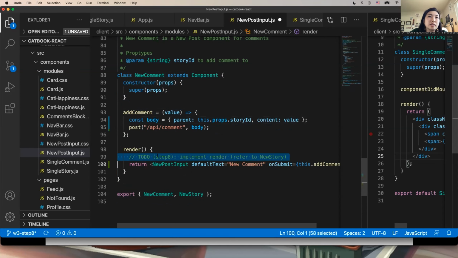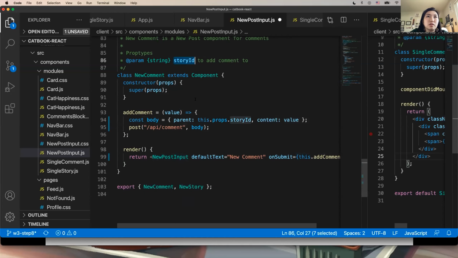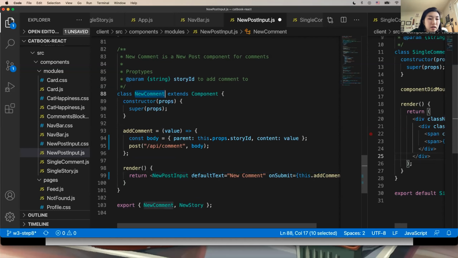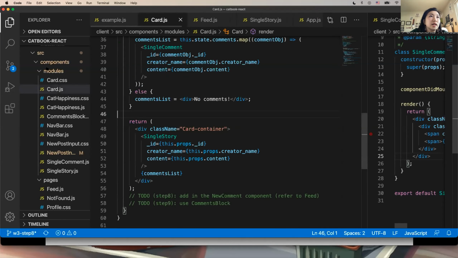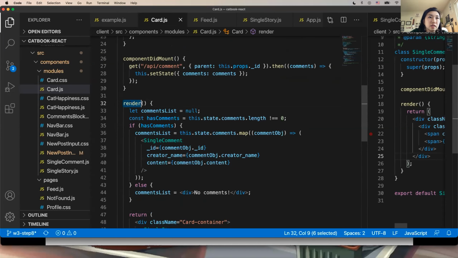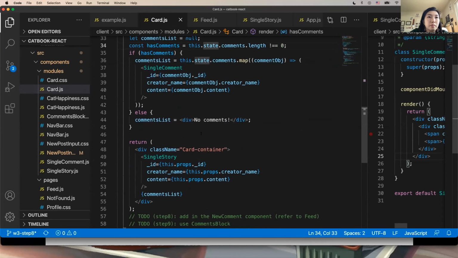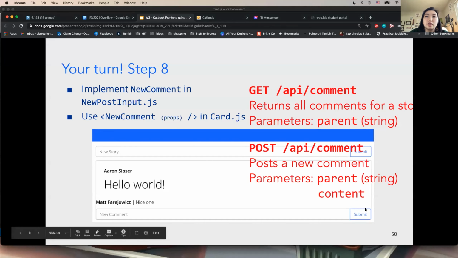But we're not exactly done because we said we're going to pass in this prop called story ID, but we didn't do that yet. We didn't even use new comment yet. So let's go to card.js under modules, back to the render function. Remember, we want the new comment component to show up under the list of comments.